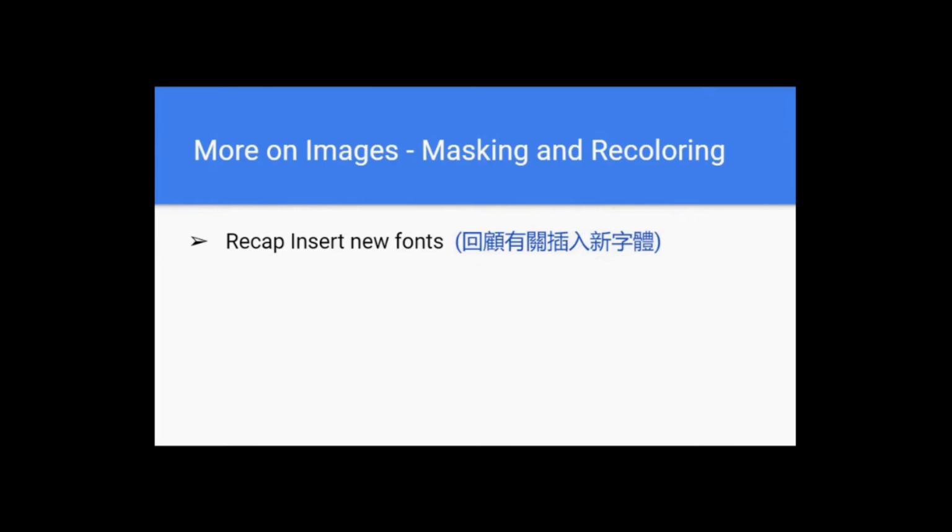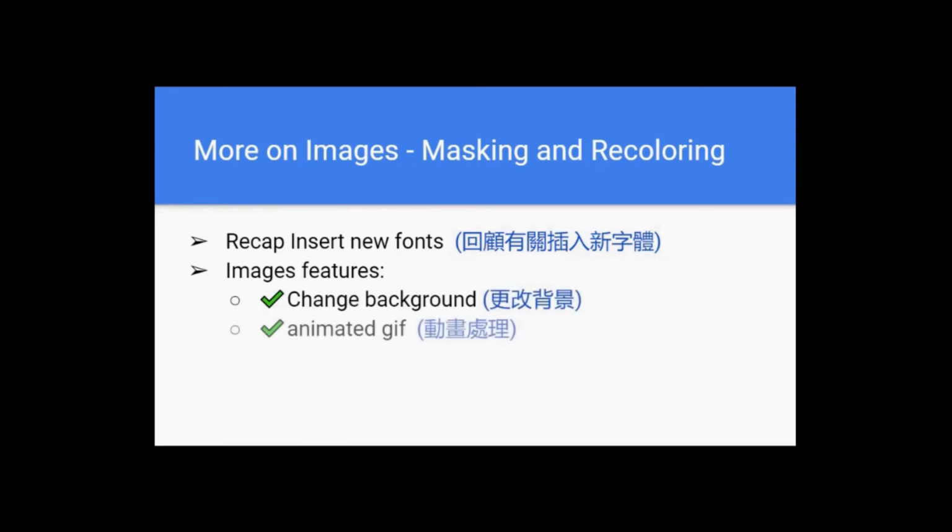In the following, I want to go back to the image handling and describe 2 more features that Google Slide has enabled for us. You remember that we have talked about change of background. We also talked about the handling of animated images. And now I'm going to come to a feature called shape masking. If you have not seen it before, you probably don't know what I'm talking about. But basically, Google allows us to use a shape to house the image and conveys a very different mood. It will become clear once you see the demonstration below.